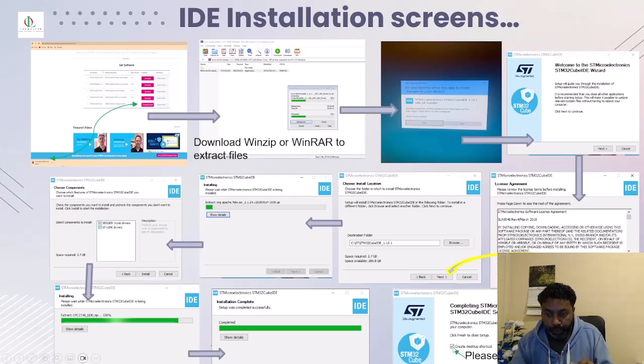But please remember to tick this desktop shortcut. It is easy when you do it here, otherwise you need to go into the IDE and do the options. That's a bit complicated for a starter, for a beginner like you, but yeah, please remember to click on create desktop shortcut. I also did a short video on how to install from step 1 to the final bit. I'm posting that after this, so you can also keep that as your reference and follow that.